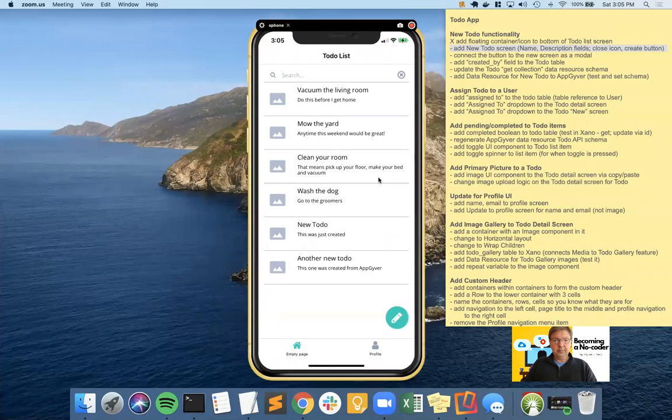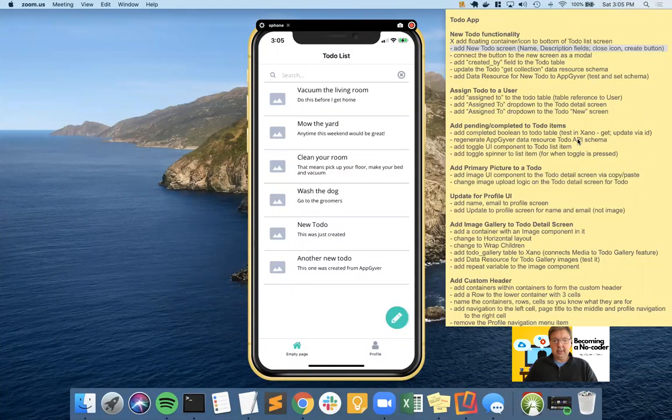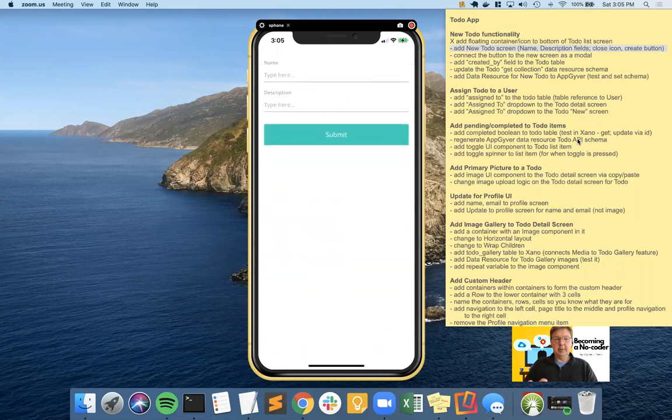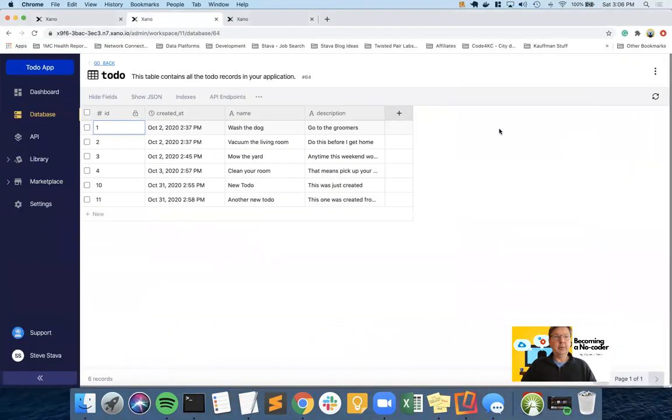Switch back over. So I've saved, as we can see up here. That means that I've got the new version of the screen. If I click on the green button, this slides up. If I click on the type here, call it a real test. We are really testing. And even though it's minor, it's always good to make sure you put different values in each field, because if you were to ever make a mistake and had the same data variable on both of the fields, you wouldn't know it unless you could see that the data should or should not be the same at that point. So I'm going to go ahead and submit. And we're going to go back over to Xano and see after we refresh. Hey, looky there. Like always, I'm surprised that it worked.